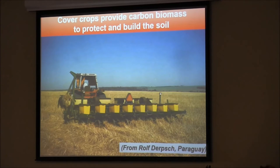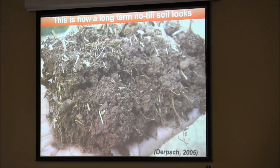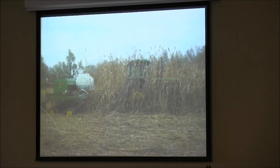But they get a lot of rainfall, a lot of slopes, they needed to protect that soil. That's where the name cover came from, provide some cover. But the thing is, they find out too what it does for soil biology. Again, from Ralph, what long-term no-till soil looks like. Growing that out there. Again, cover crops helps take care of that. Crop rotation helps take care of that. Diversity takes care of that. Cover crops. To me, you can't have too much cover. Producer friend of mine, he got out of the tractor to take the picture.